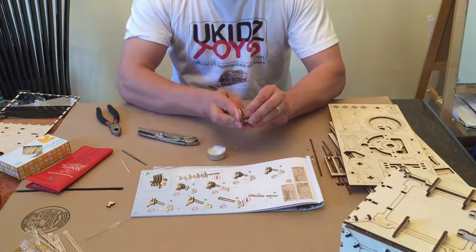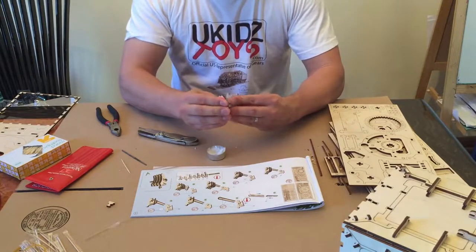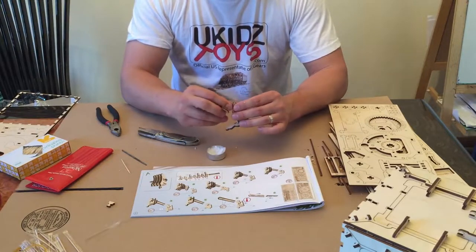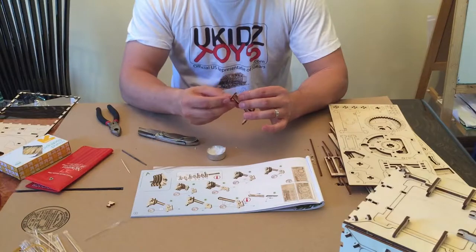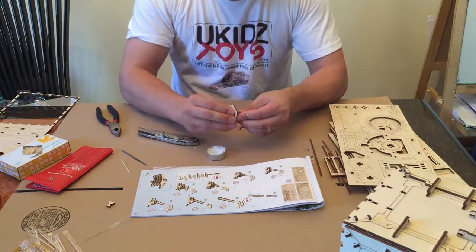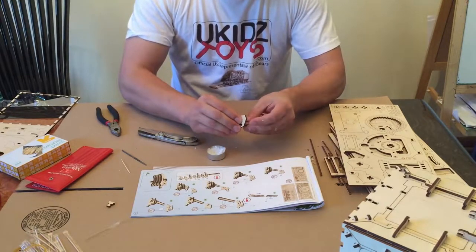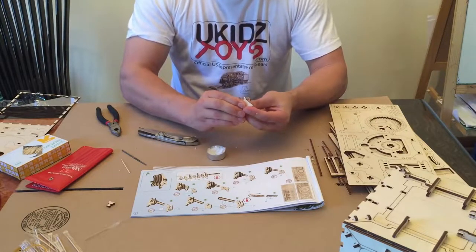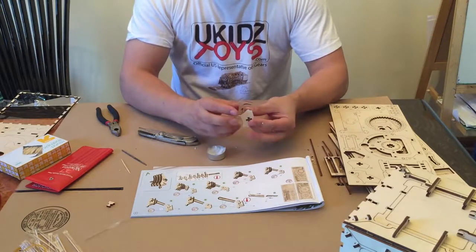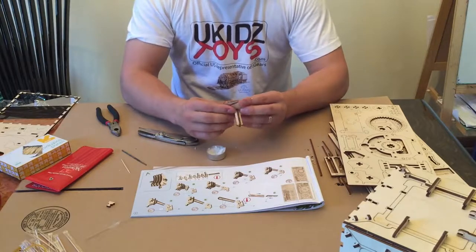You do need to work it a little bit. I put too much lubrication on here, so I can't really see. There you go.